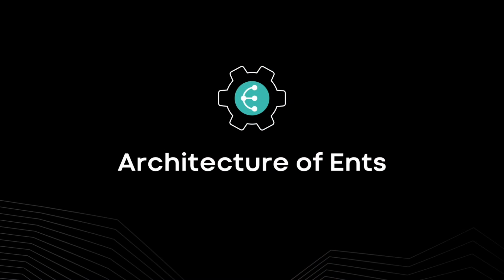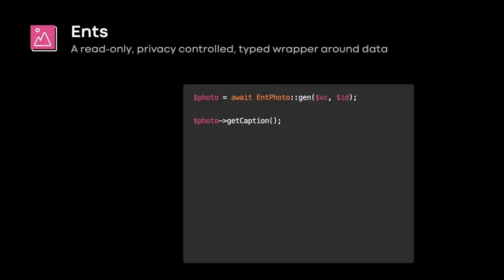Cool, thanks Patricia. My name is Rohit Ahuja, and I've been working on the Ent framework for almost 4 years now. Hopefully you have a sense of what Ents are supposed to do. I'd now like to scratch the surface of our framework's architecture. I'll provide a high-level overview of the 3 main components of the framework that allow for consistent application of privacy controls. The first component we'll cover is the Ent class, which is really the fundamental unit of our framework.